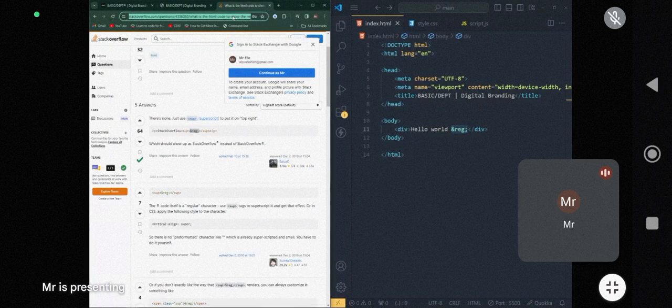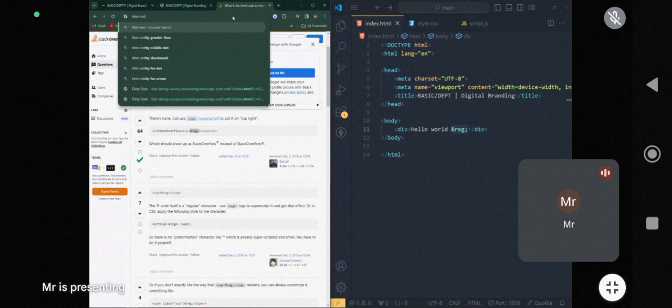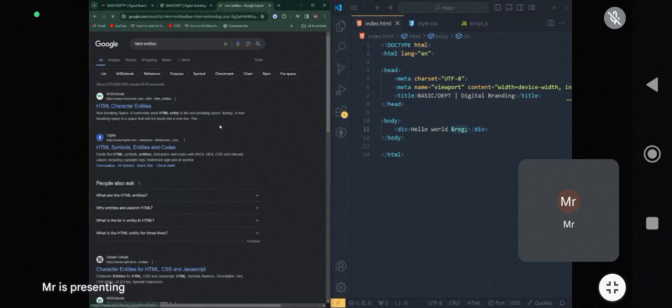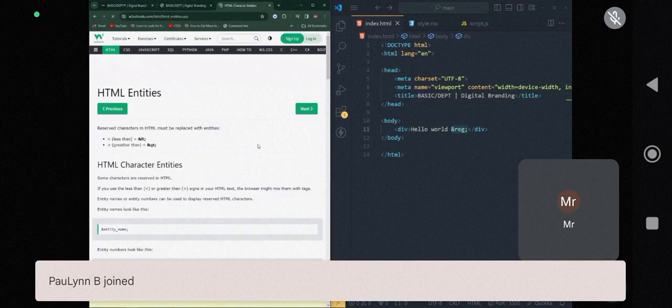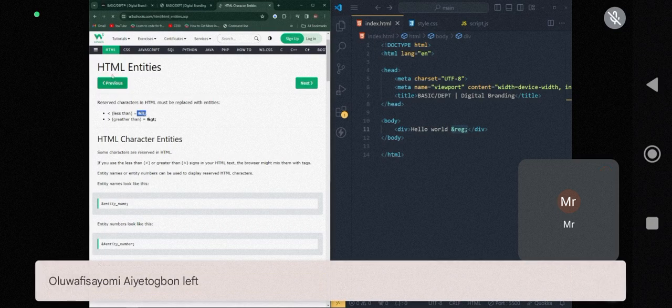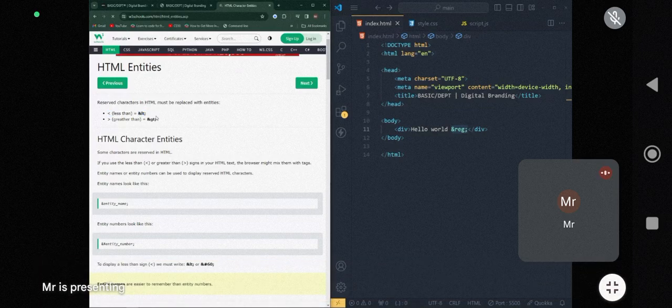And basically, what this is called in HTML is something called HTML entities. So, for example, if I want a less than sign, this is how it's done.